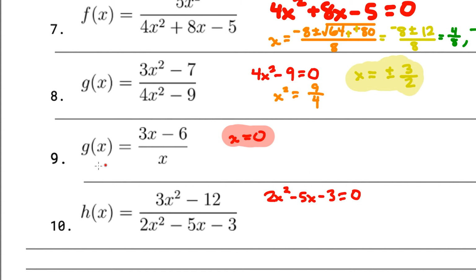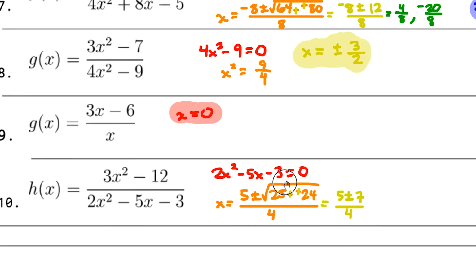and solve this out. I'm going to use the quadratic formula because it always works rather than wasting time with factoring. So it's going to be 5 plus or minus the square root of b squared minus 4ac, which is 4 times 2, which is 8, times negative 3 is negative 24. The square root of all that, and then we're going to divide this by 4. Okay, the minus minus becomes a plus, and you end up with the square root of 49 there. So it's going to be 5 plus or minus 7 over 4.